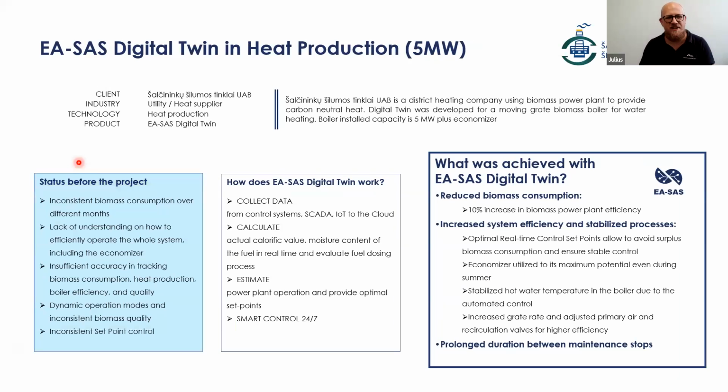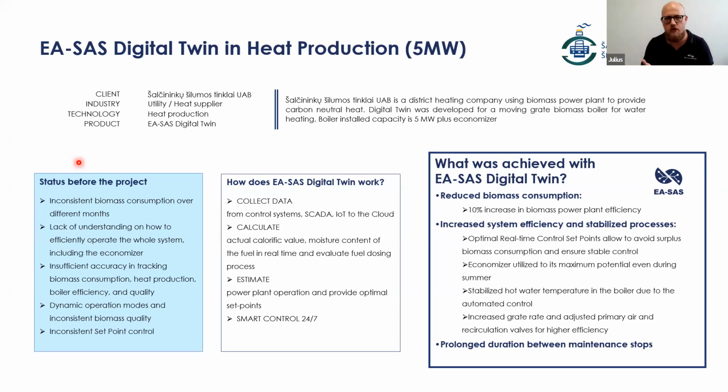And another test case study is another heating utility, this time a 5 megawatt one. With them, we already have close to 1 year of automatic control from the boiler side and the district heating supply. So we have the full power plant and network inside of, well, a digital twin.